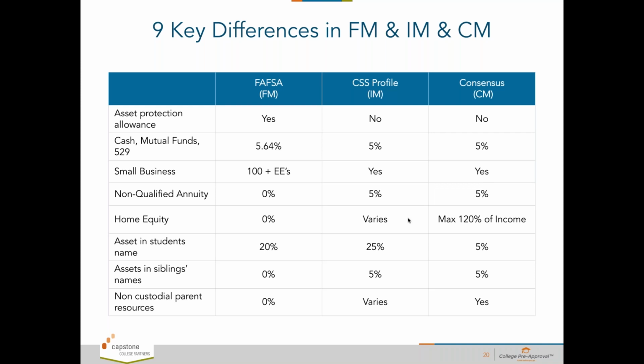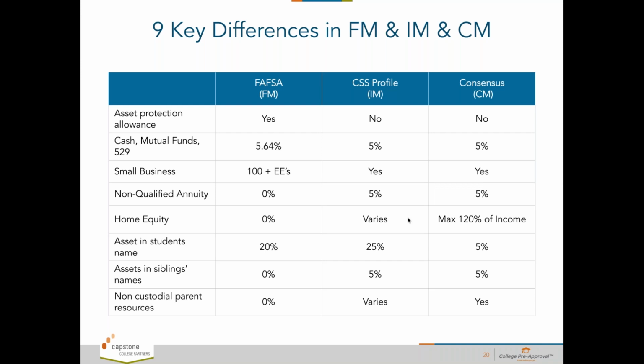So those are the asset pieces, and I do have a couple concrete examples. The non-custodial parent resource. I don't know what the exact percentage is, but a lot of folks in a divorced situation are really trying to figure out and hammer out how do we pay for college, how does it impact financial aid, and what's the best way to apply. So essentially the way this works for the federal method and the FAFSA schools, they only ask for the parent that you live with the majority of the time. So the custodial parent is defined as the person that you live with the majority of the time, right?